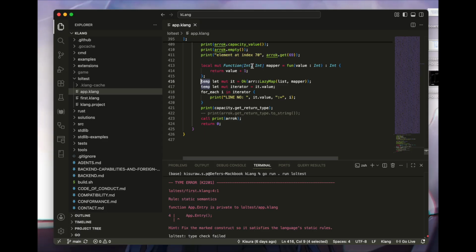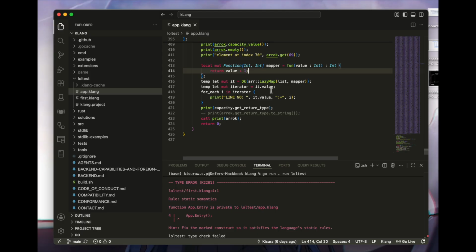This type takes in n parameters and the return value. So you can do int string, and then inside this fun it'll be int string, and then you can make it return stuff.